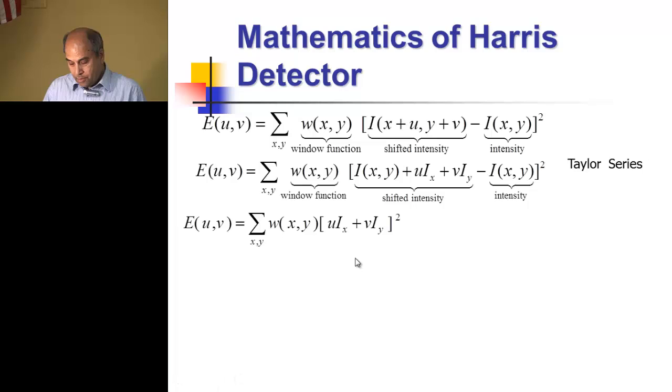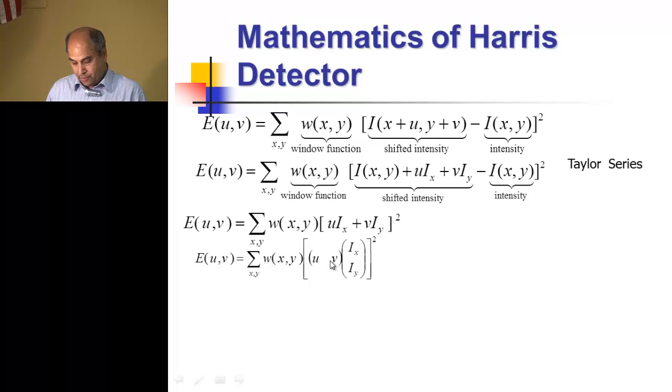Okay? So that's good. Then we are going to rearrange this. We are going to essentially break this. So this can be broken into 2 vectors. One is Ix, Iy, and then another vector u, v. So if you multiply this with that, you will get this. Because this is 1 by 2, and this is 2 by 1, you will get 1 by 1. So that's, kind of, you have these 2 vectors.